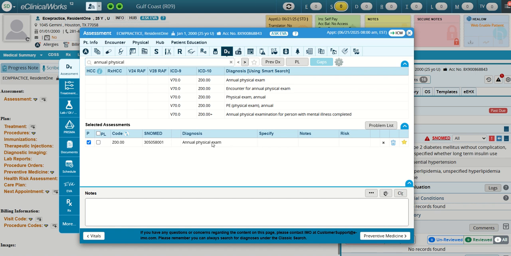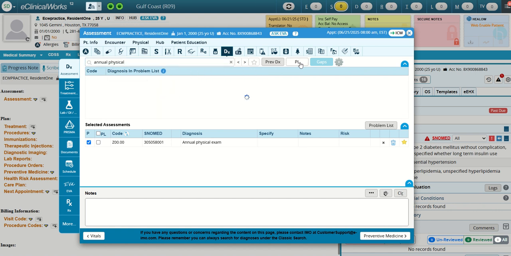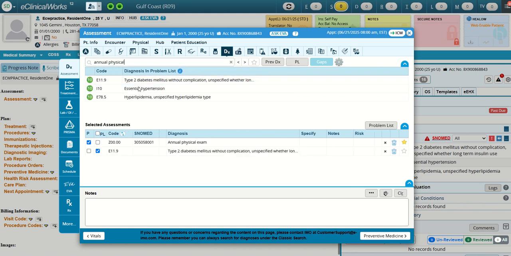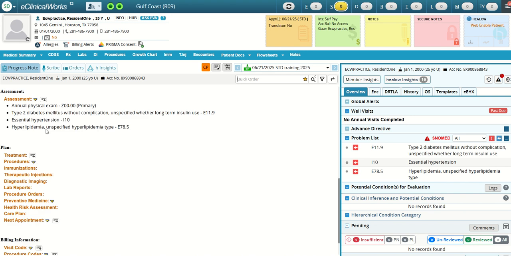You can also enter any additional diagnoses that you're going to be using for today's visit. Under the problem list, he's needing refills on his diabetes medication, his hypertension medication, and hyperlipidemia medication. We've added all of those codes onto the assessment. Again, frequently I see PGY1 interns come to the faculty and start talking about the patient and presenting with this material. It's insufficient. I want you to own it.